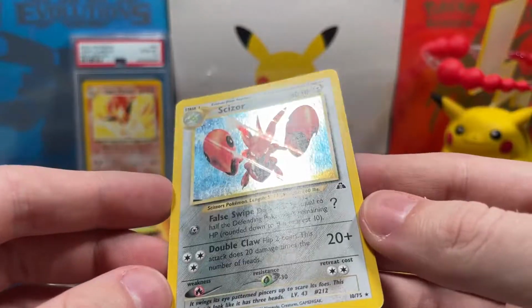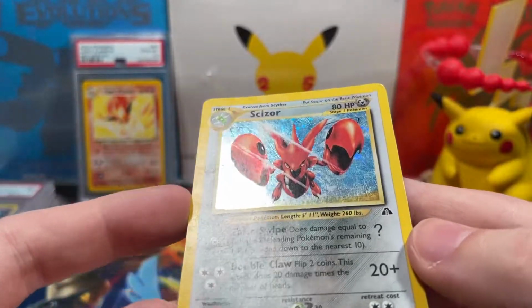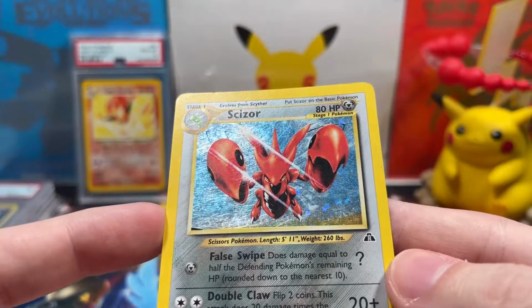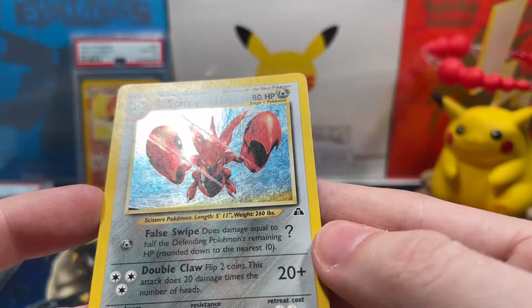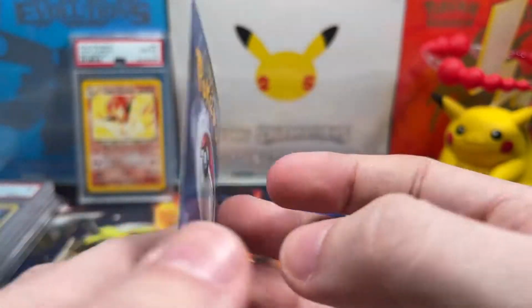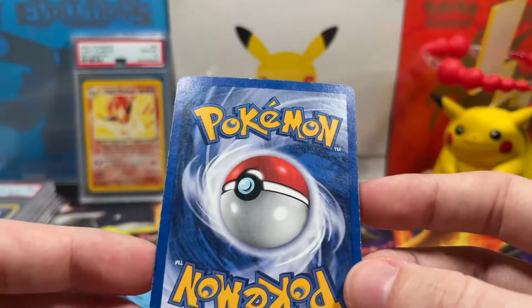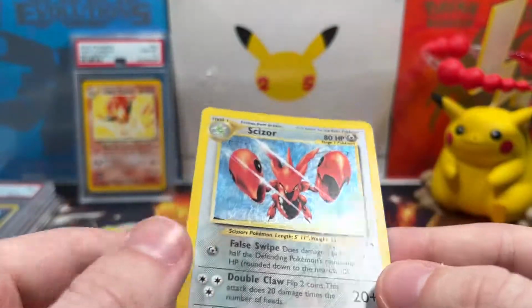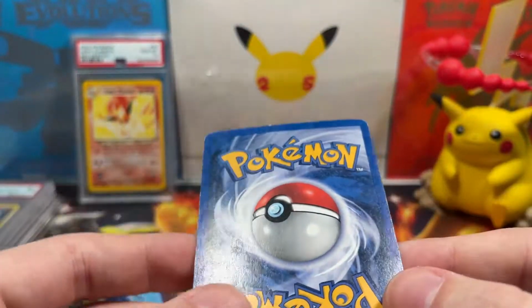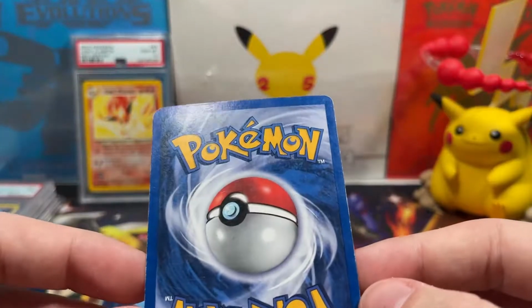But look at this. This is a very nice card overall, but if you hit the light just right, you can see, obviously, look at that scratching in that holo foil right there. That is not good. Based on its current condition, I would have to guess they'd probably grade this a 6 or a 5. If it had no scratches and the edgewear on the back was the same and the surface wasn't really crummy looking, then I would say they'd probably grade it a 7.